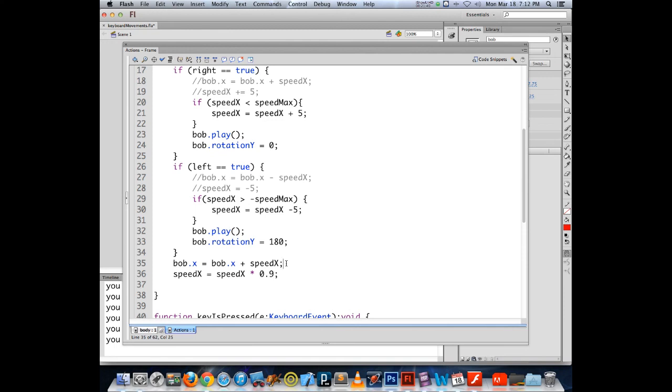So we'll look at that in a moment. But the logic here is if I haven't hit my speed limit, I adjust my speed. And then when I'm going right, I adjust speed x by a positive amount. Going left, I adjust it by a negative amount. And then I just add that to Bob. Because if I take his position, add positive or add negative, that moves him in the correct position, because adding a negative is the same as subtraction. So that's the same as where we just use Bob x minus 5.